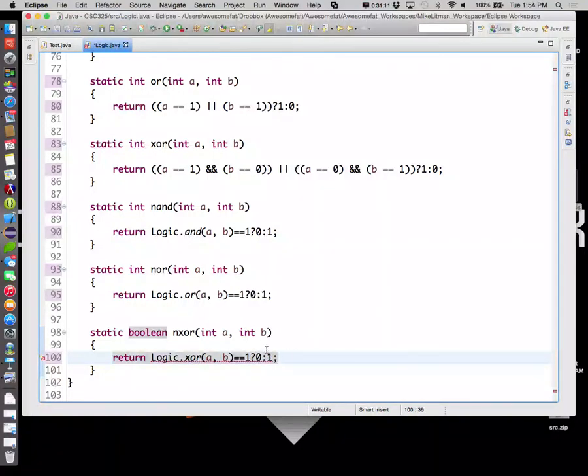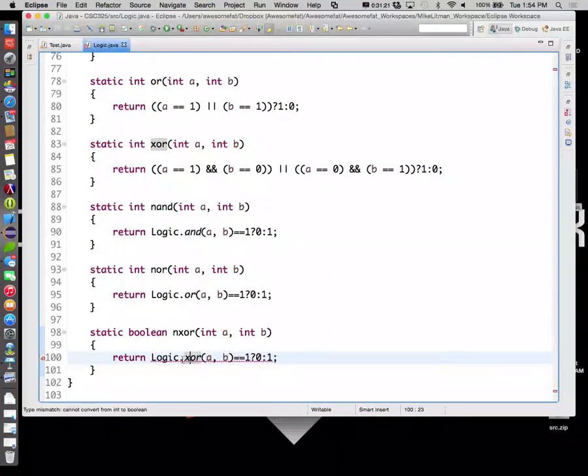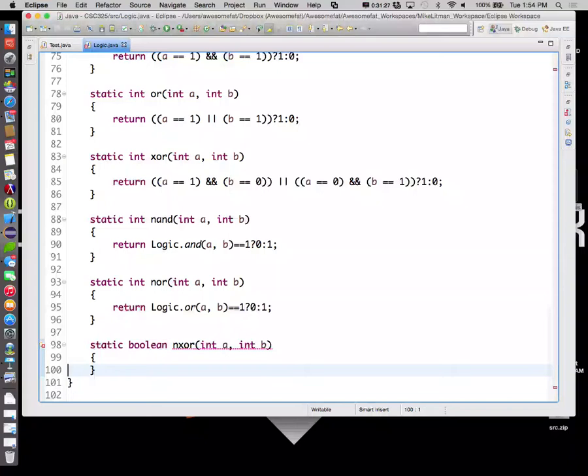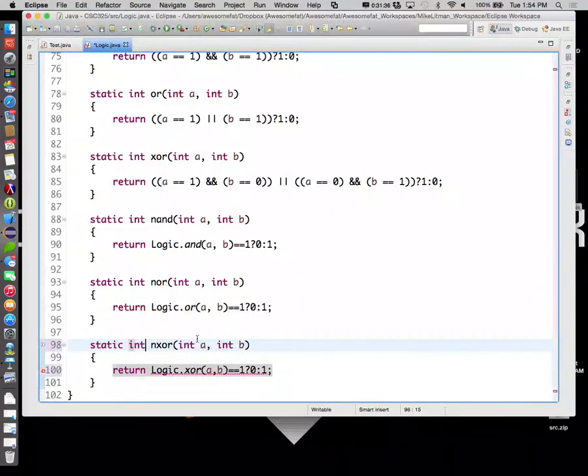All right. Oh, I haven't changed my return type of this guy yet. There we go.